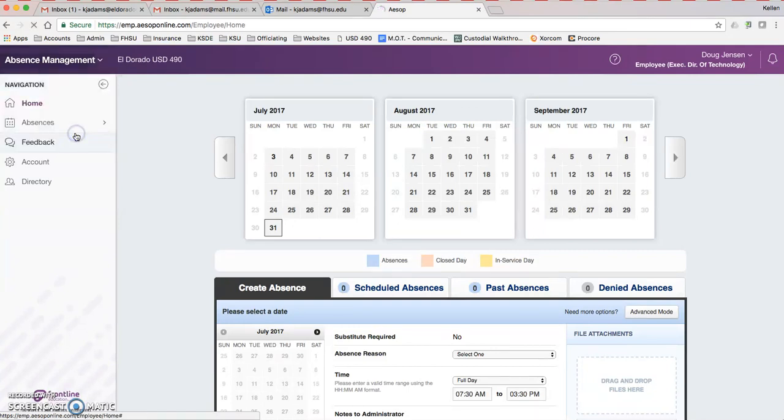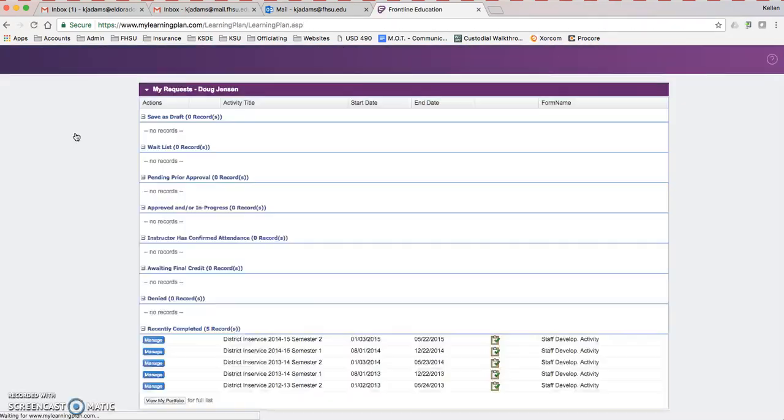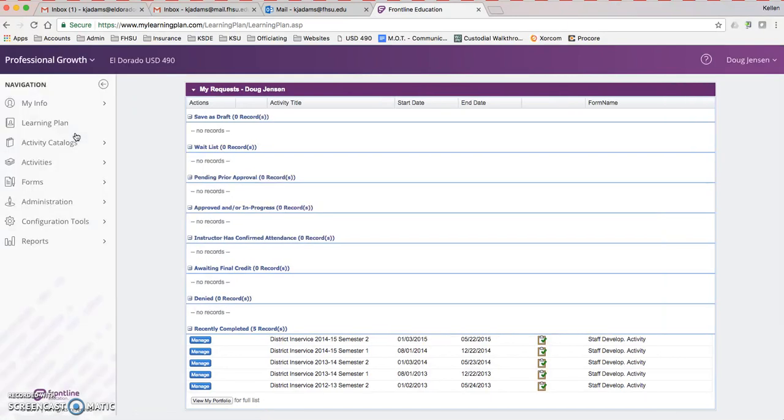And then if we toggle over to the PD side, we now have professional growth in there as well. Okay, if you're only a user of these two, this is basically where the process ends for you and you are done. However, if you also use AppleTrack, there is one additional step that you need to go through.